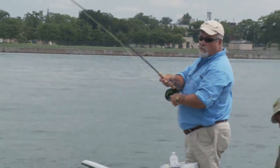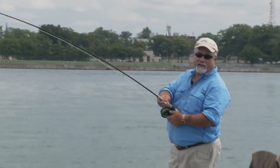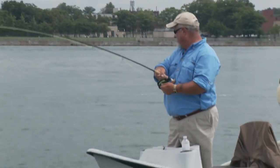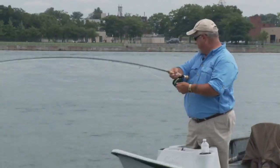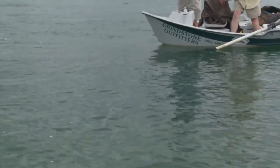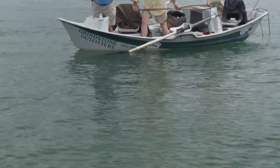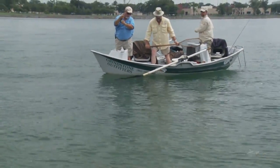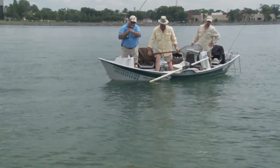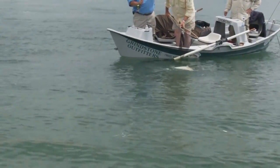Okay, I'm trying to get this over in front of the camera, but it's not working very well. He's so big, he's gonna do what he wants to do. Oh, here we go. Fight it right. Okay, lift up the oar there, please, John. Oh, man. That is huge. Oh, look at the size of it.